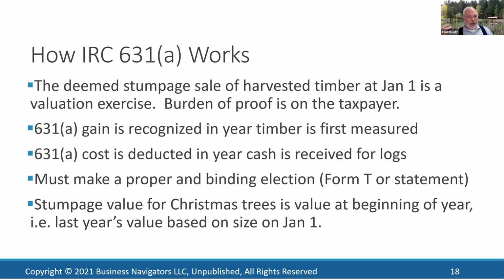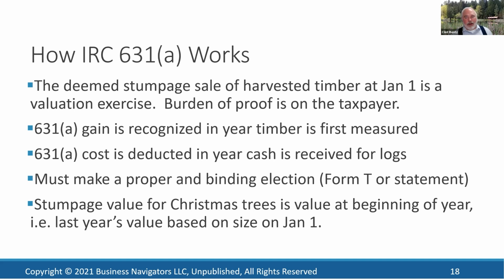But then we're going to pick up the cost when you receive it, because that goes against the Schedule C. You can pick up the cost when you actually sell the logs. So you sell some of the logs before the end of the year and some of the logs after. We basically have to do some accounting work to say, okay, we sold 500,000 board feet. 60% of it was before and 40% was after. So 60% of the 631A cost gets deducted this year on a Schedule C, and 40% gets deducted next year on the Schedule C.